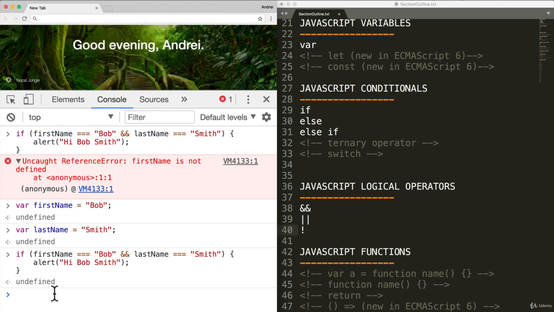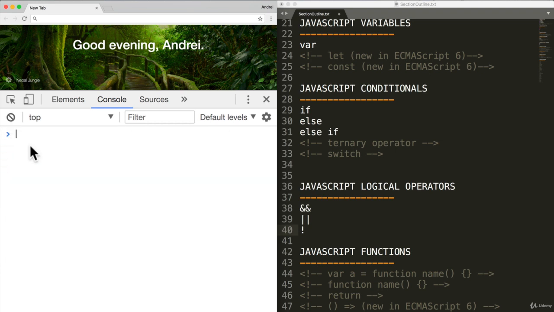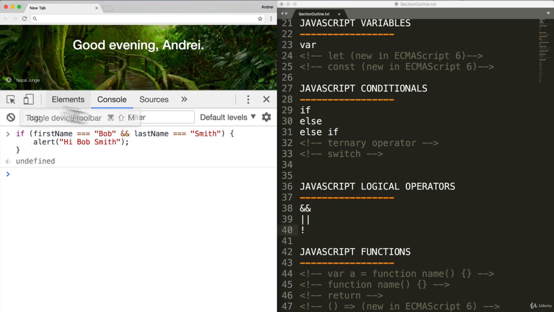If I change the first name or last name to say Jones, press enter, and re-execute this piece of code, I get nothing because first name and last name must match.